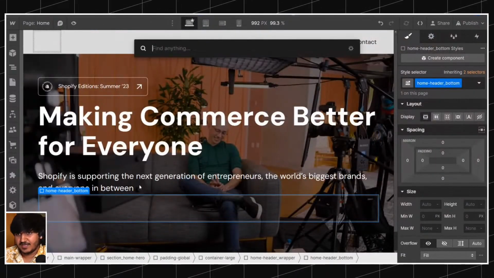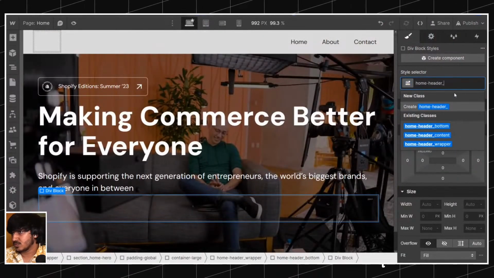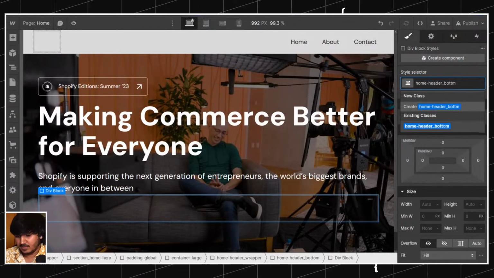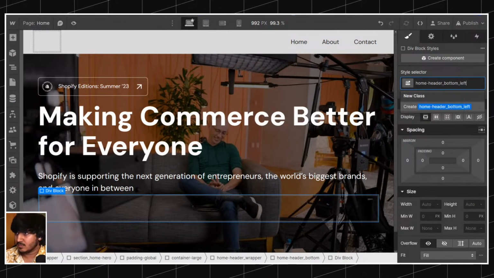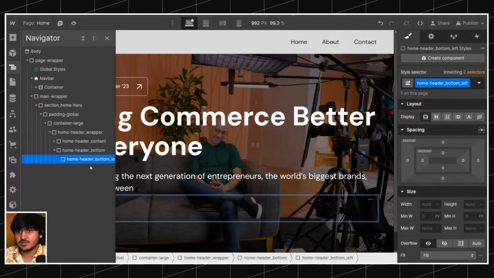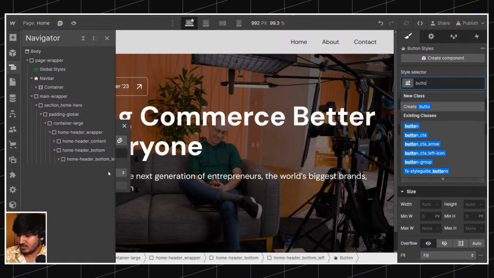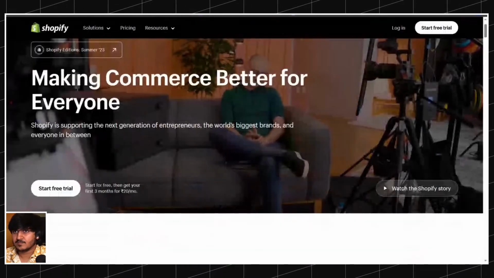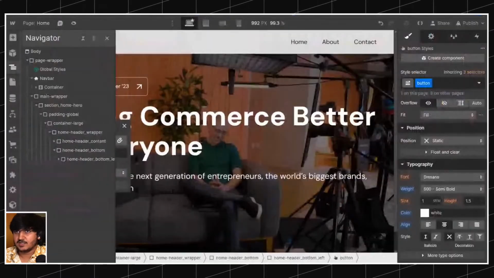And here we have two parts: home header bottom left, and then we have bottom right where we have a button itself. So bottom left, we are going to add a button. Let's call this a button only, which is right here.